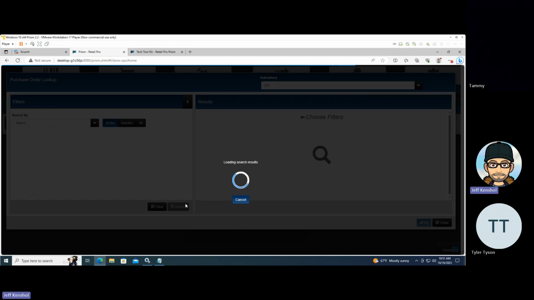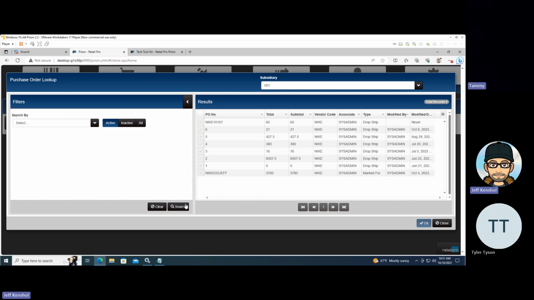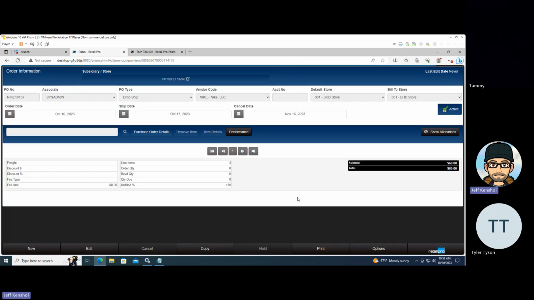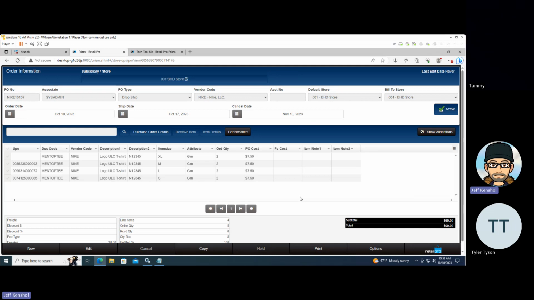A lot of this auto min max and auto PO is tinkering with it. You know what I mean? Trying it out and seeing how it flies, and then going back and tweaking the process, or the filter, or the formula and the min max. It just is playing around with this stuff and seeing how it works. So here's our PO right here, right? If we click OK on that, it just shows us the PO. It's the 4 items that it found, right? Now let's see if this even works, because I didn't reset the screens, but we'll roll the dice and see. We've got nothing to lose.